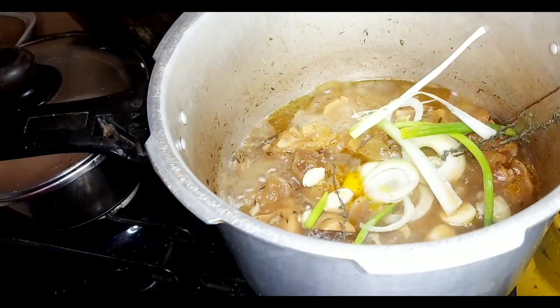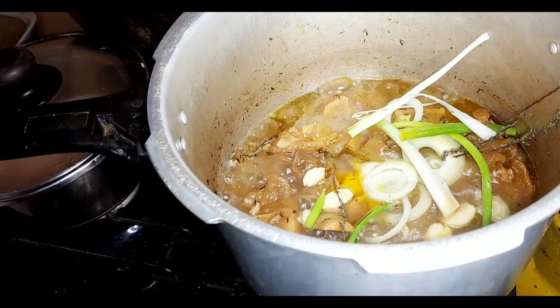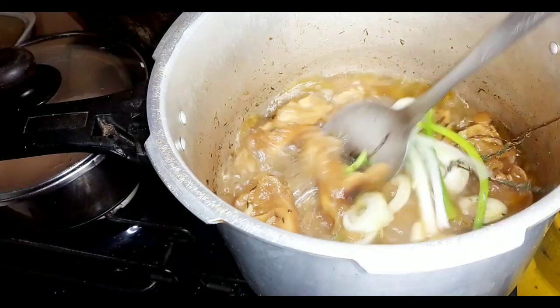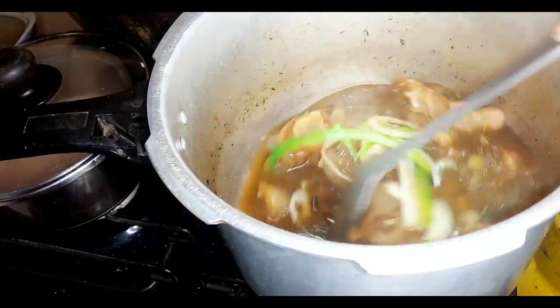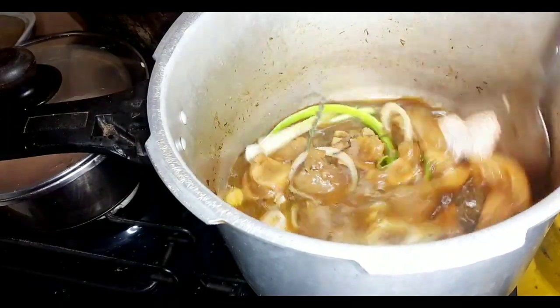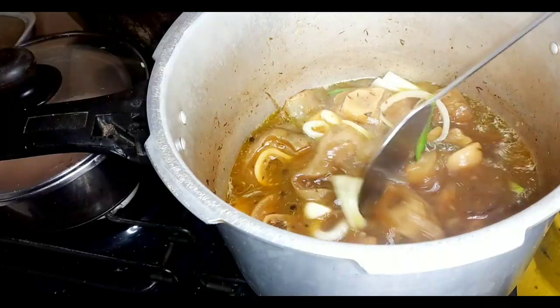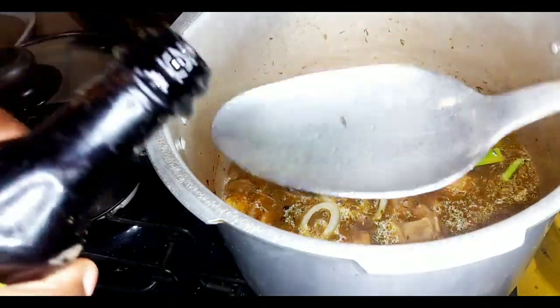Now I'm gonna add more fresh seasoning, because the more fresh seasoning the better. So I added some more scallion, some more thyme, I add garlic again, I'm gonna add some onion, I add a little bit of browning, because as you can see, the cow foot, you don't have a nice color, alright? But as I say, I don't want it too dark. So I'm just add a little bit of browning to it.